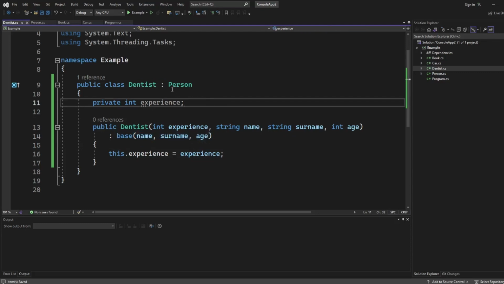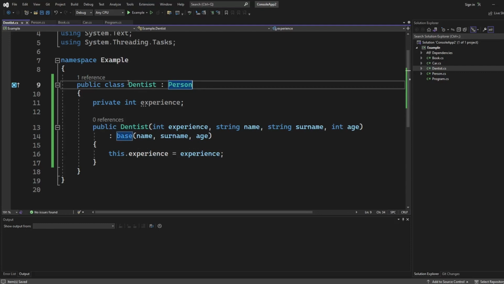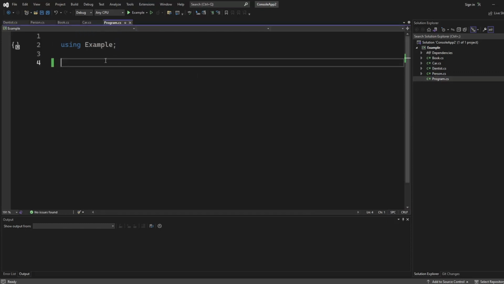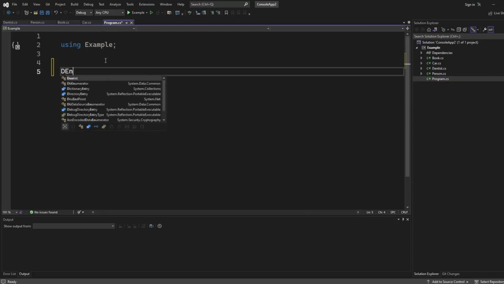I forgot to mention that this class is called the parent class or base class, and this one is the child class. So if I quickly go back to the program, I can create an instance of Dentist.